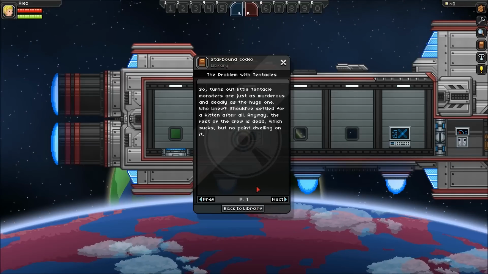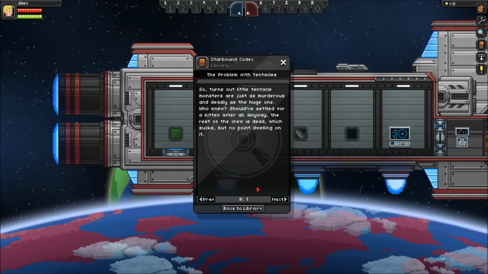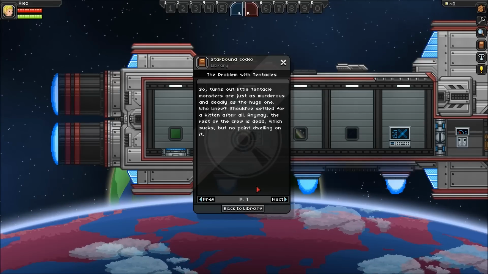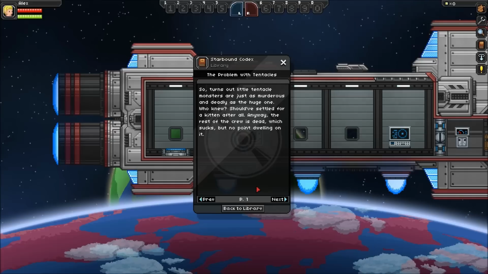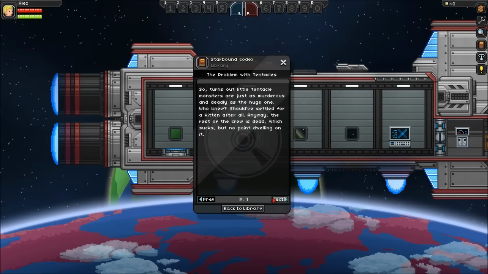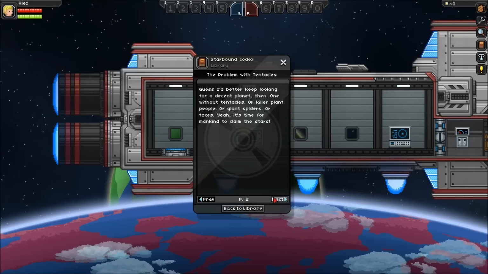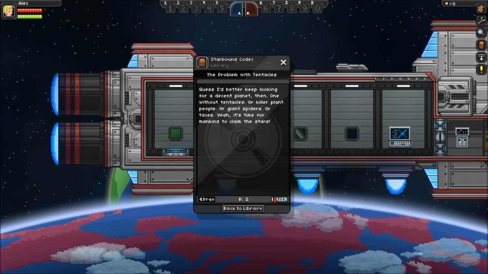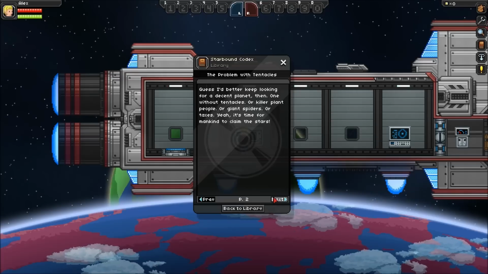It's Cthulhu. Alright, so it turns out the little tentacle monsters are just as murderous and deadly as the huge one. Who knew? Should have settled for a kitten after all. Yes, cats. Anyway, the rest of the crew is dead, which sucks, but no point dwelling on it. Guess I'd better keep looking for a decent planet then. One without tentacles, or killer plant people, or giant spiders, or taxes.